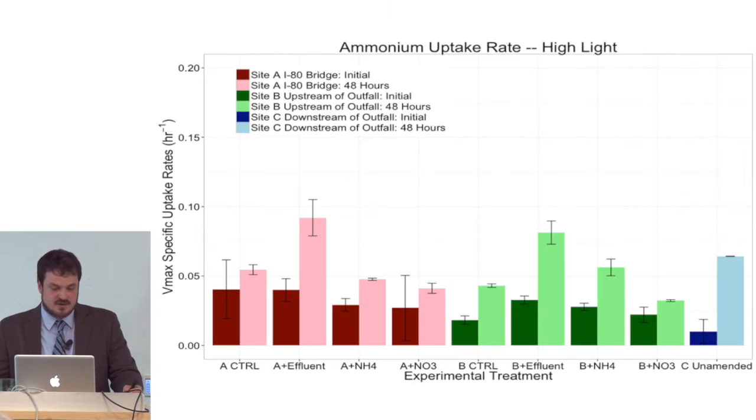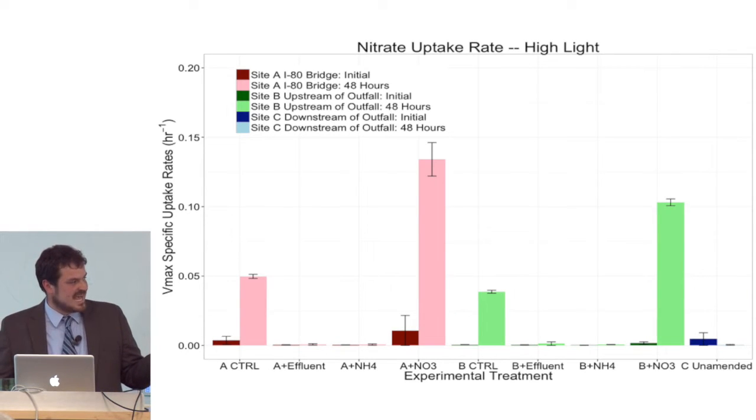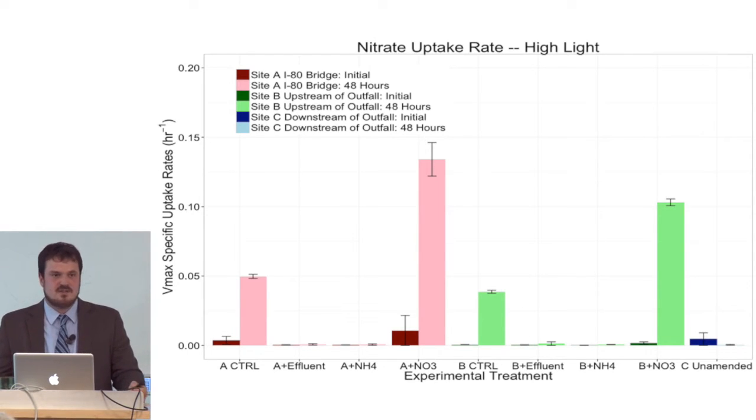We also measured the uptake rates of ammonium and nitrate. And here's where we were testing whether we actually saw the suppression of nitrate uptake by ammonium. So here we get uptake rates of ammonium in all treatments. But in every single one of the treatments where we added ammonium, so either from the effluent or the direct ammonium addition, we had absolute suppression of nitrate uptake. But in the treatments where we added nitrate, or where there was no ammonium to begin with, but we didn't add any nitrate, we saw nitrate uptake. In other words, we confirmed part of the hypothesis, right? Ammonium is suppressing nitrate uptake, but the cells do just fine if you give them enough light.